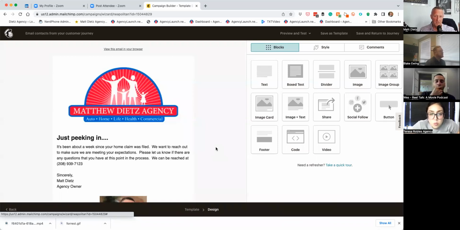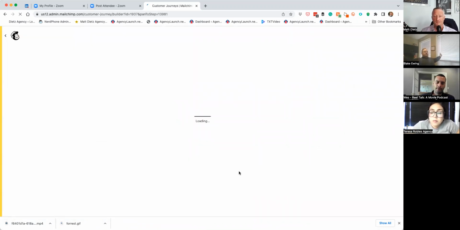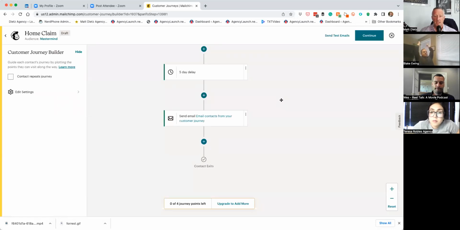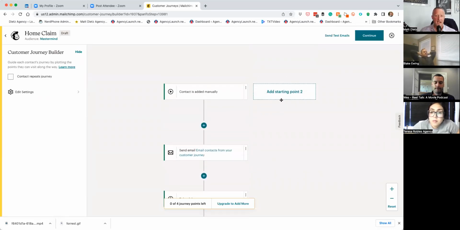If there's something that's causing the process to stall, we want to catch it. And that should be our role. It's really limited. It's automated. These emails will just pop into your email box only when things are going wrong, so we don't have to monitor every single claim throughout the whole process. That's why this is so important to do. So save and return to journey. That's it. And that's what I can build out here.